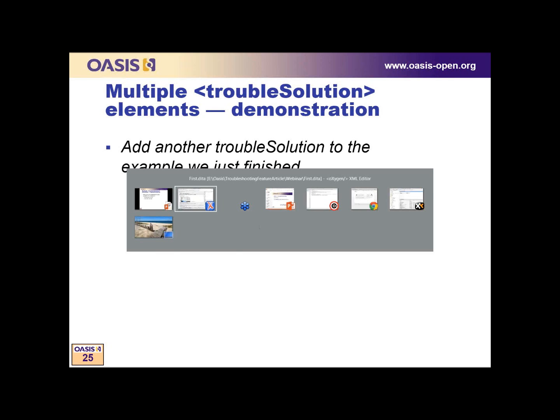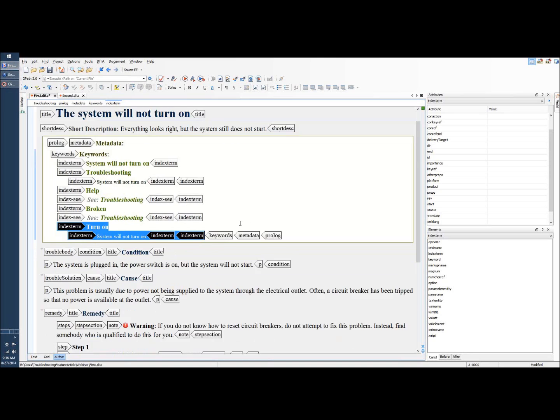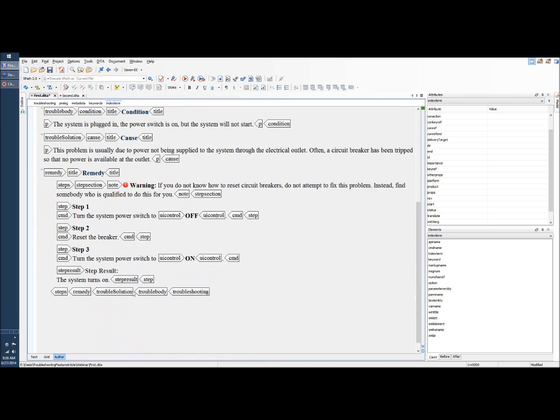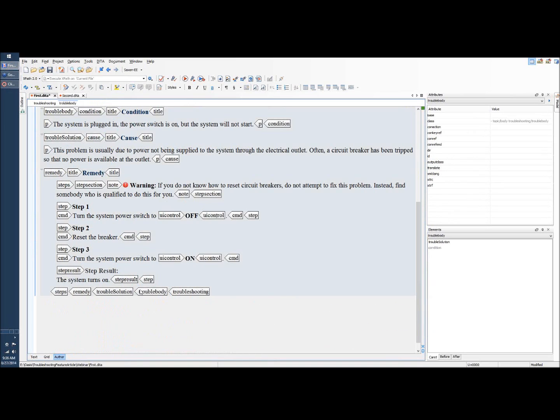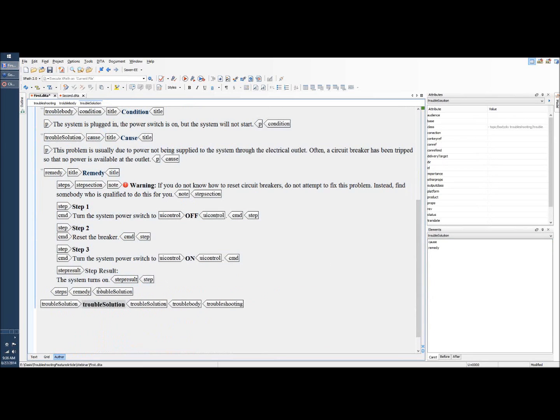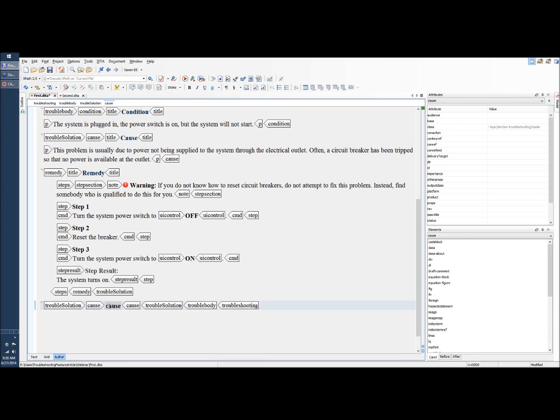So let's go back to our example, and what I'm going to do here is open up another trouble solution element, and in that I'm going to put in a cause, and the title for the cause is going to be bad power supply.